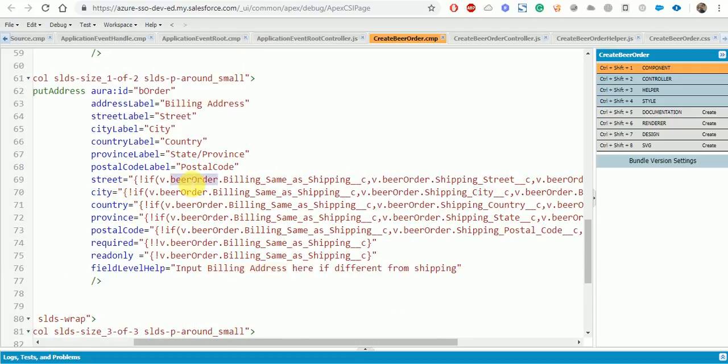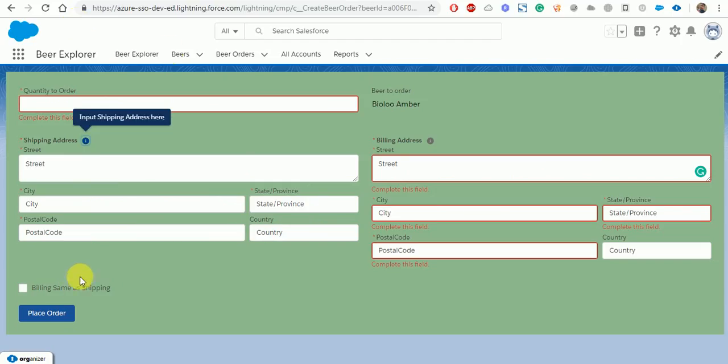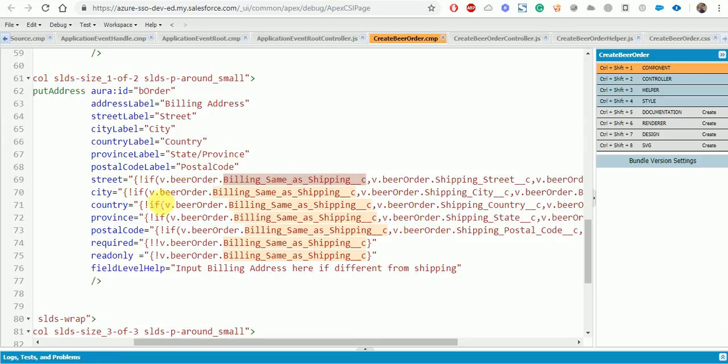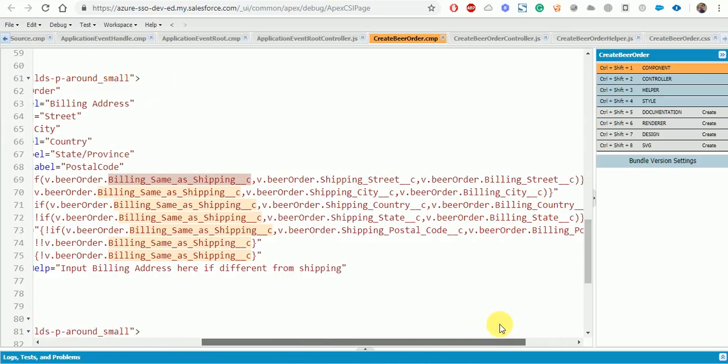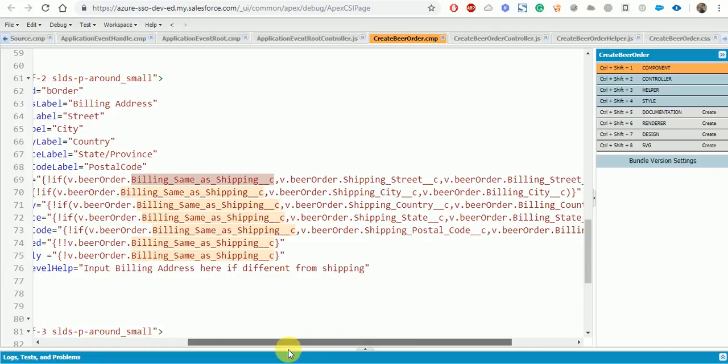If billing same as shipping is checked, then the value for street is the shipping street, otherwise the value for street is the billing street. The same is done for city, country, state, and postal code.